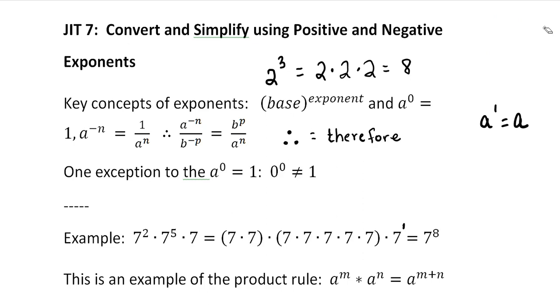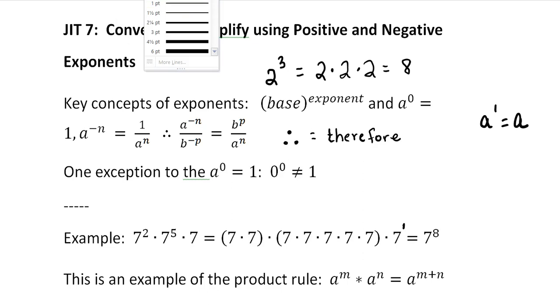All right, so that's our base, right? 2 is our base in this case. Our exponent is a 3, and so it is 3 times that 2 multiplies itself. And I know that that's a bit of a mouthful, and I get that, but there's only so much I can do about it.